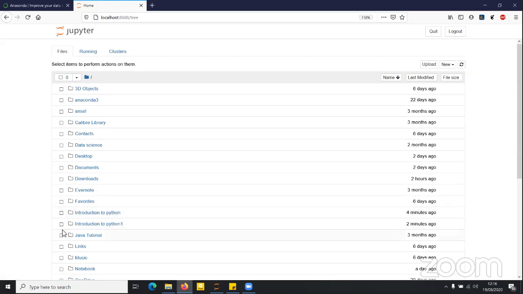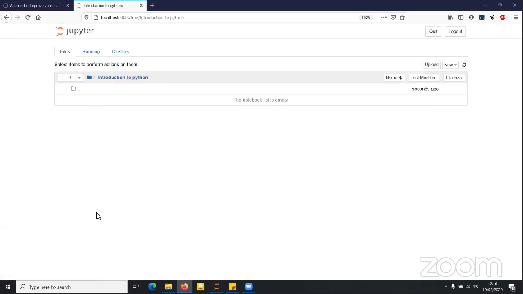Let's say if you want to delete your folder, you can just click on the checkbox there and click on delete. But for us, we want to make use of this folder. So to access this folder, to open it, just click on the folder once, and it will open the folder. And now we are in the folder.